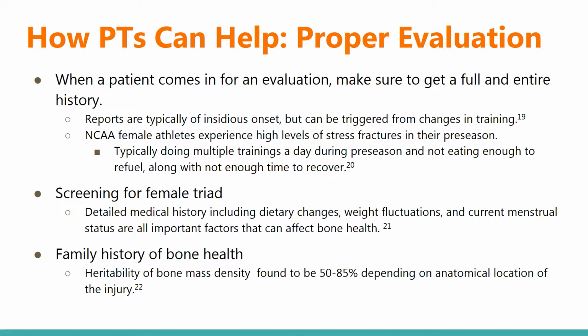It is important with females to screen for what is known as the female triad. This screening consists of getting information on the patient's dietary changes, any weight fluctuations, and their current menstrual status, because all have an effect on the amount of calcium and vitamin D levels in the body. Along with getting their health history, it is also important to get their family history, because a heritability factor of 50 to 85% has been linked to stress fractures depending on the anatomical location of the injury.